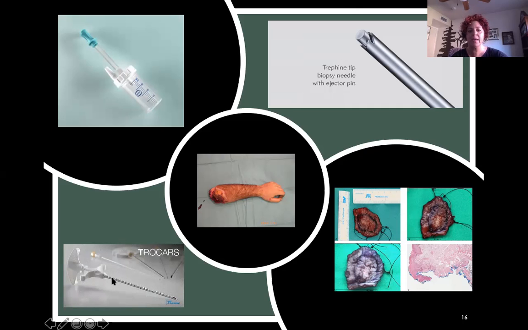And then the last one is what we call a needle biopsy or punch biopsy. They're these special little disposable trocars that can take like a core sample of tissue, whether it's the liver, the spleen, the whatever. They can, for soft tissue, more for soft tissue than for stuff like bone.